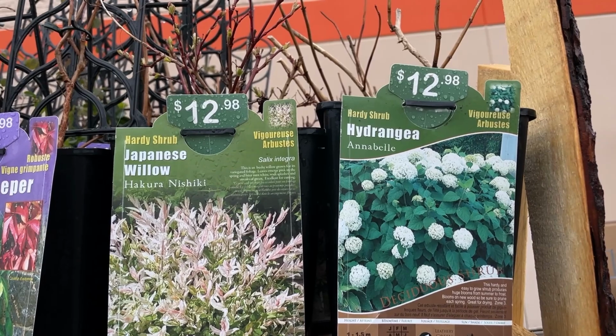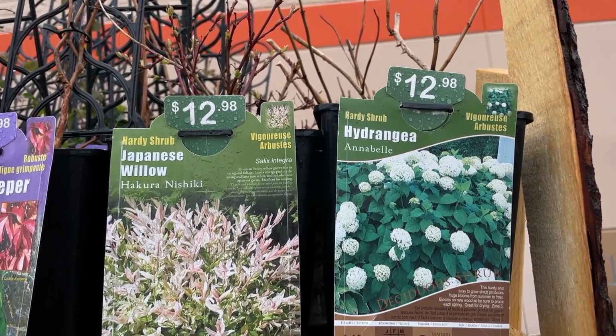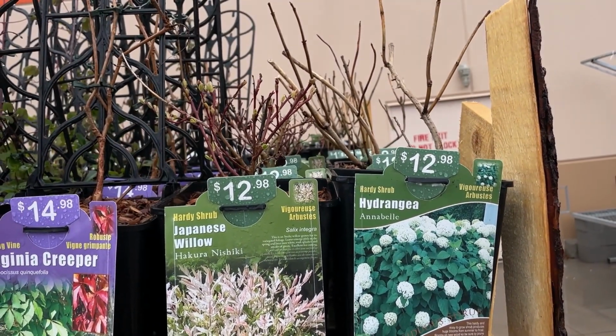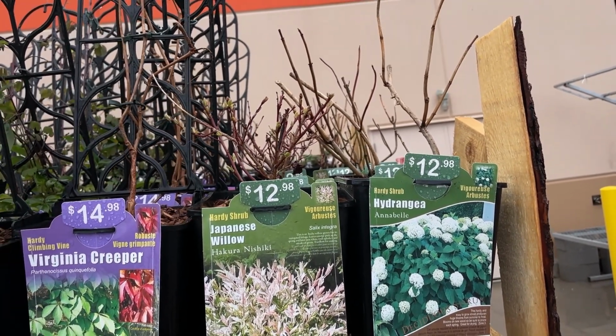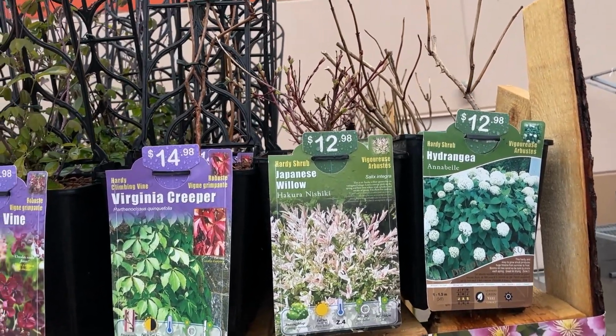Now, this hydrangea right here, the Annabelle, that is crazy that it is here for $13. If you are at a Home Depot, I hope your price is the same. I know that they can vary from store to store from what I hear from other people. But the Annabelle hydrangea is incredible. It's more floppy. If you live in a wet climate, I would hold out and get an Incredible by Proven Winners. But an Annabelle hydrangea is huge.